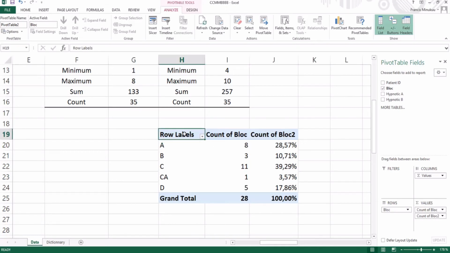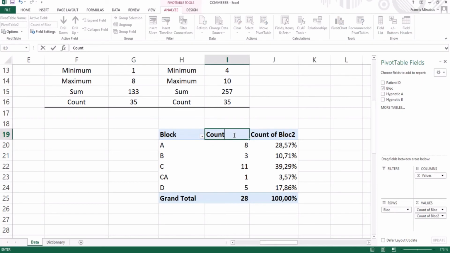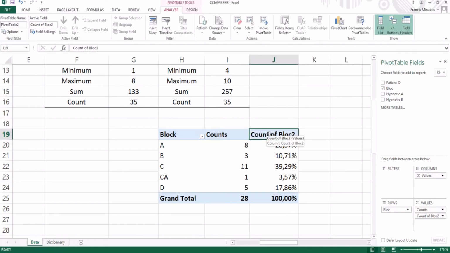So we could write here block, actually with K, without K is French, and then this is counts, and then these are our frequencies, or you can say percentages.